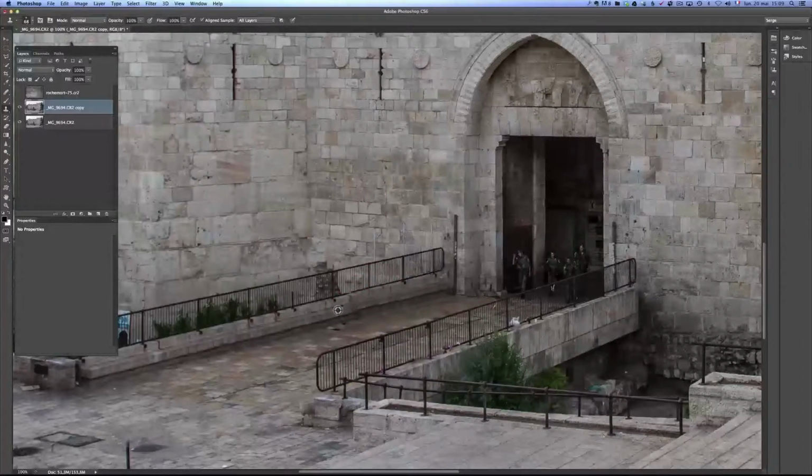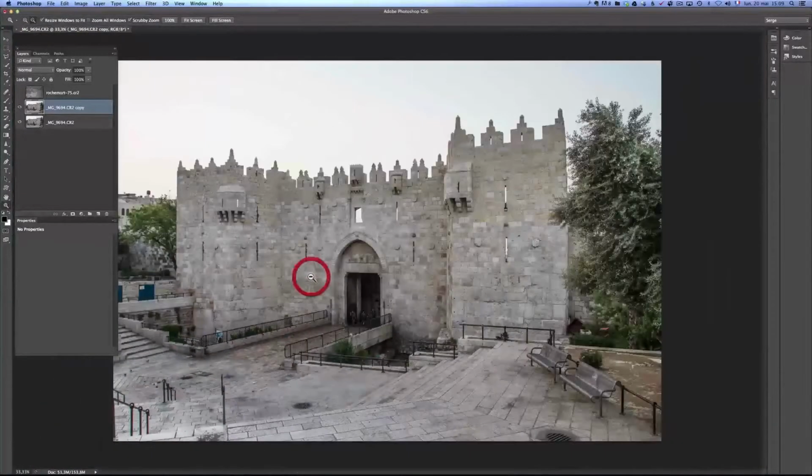Okay, well, something a bit weird here. Let's see if I can fix that. Okay, well, it's a bit weird, but you know what? It's not going to be a big deal because this is going to be very, very dark. So let me see if I can fix it. Yeah, I did. Okay, the soldiers I'm going to leave on. I just wanted to take these guys out.